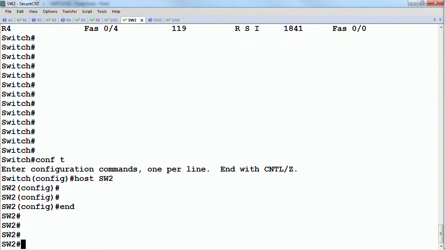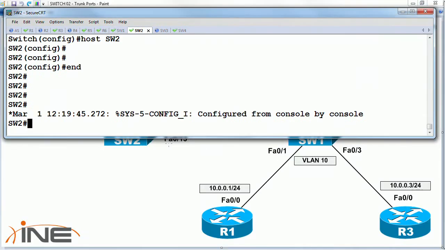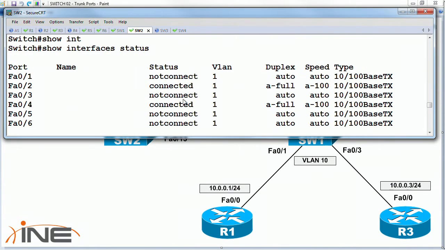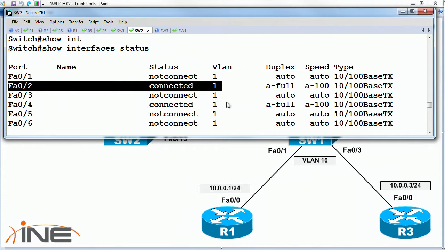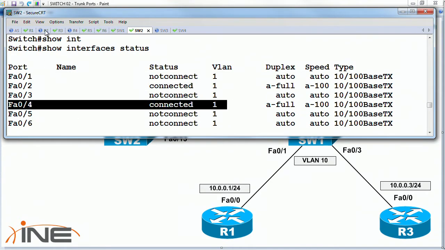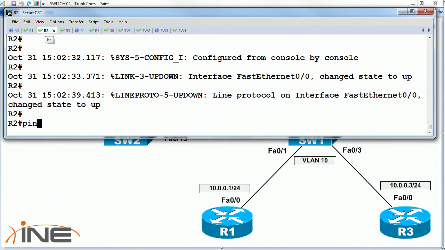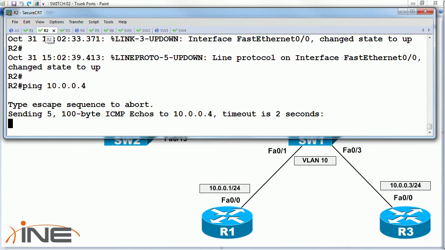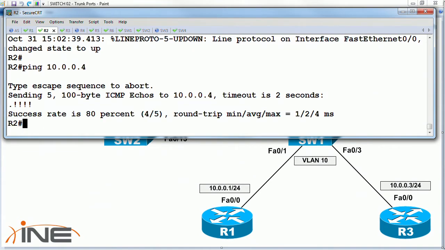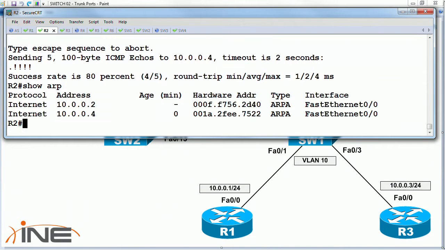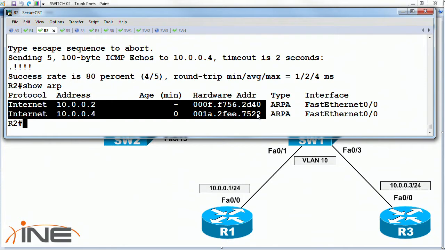Now at this point, with no other configuration on the switch, since these ports are defaulting to both be in VLAN 1, I should see that router 2 is able to send traffic to router 4. If we look at the show ARP, router 2 and 4 are directly going to know each other's IP address to MAC address association.